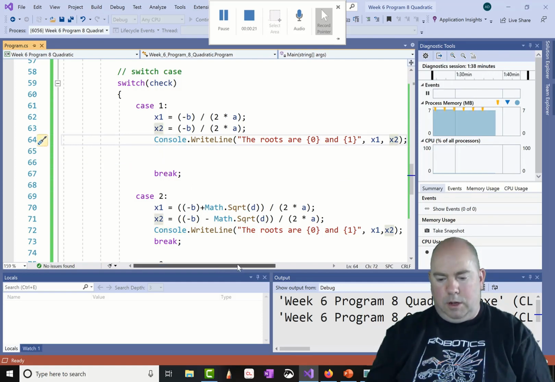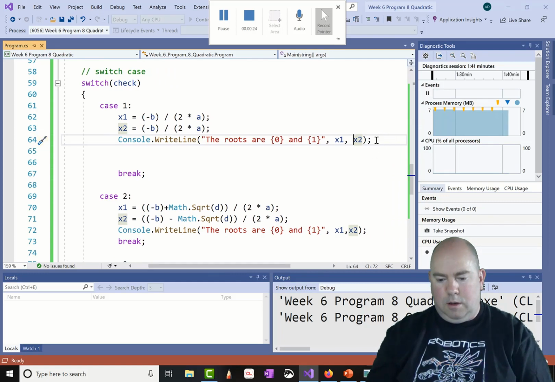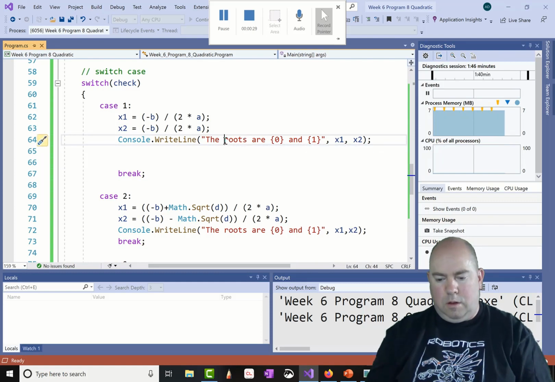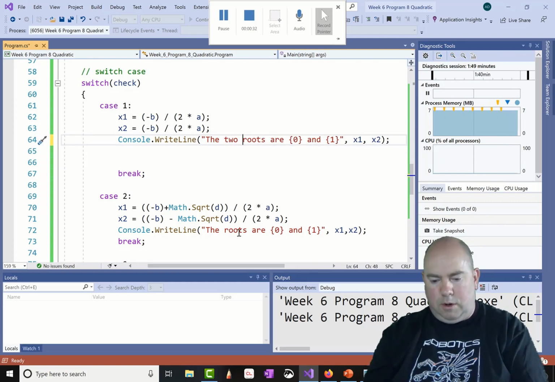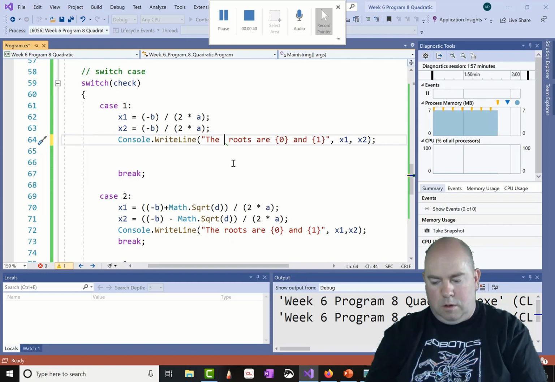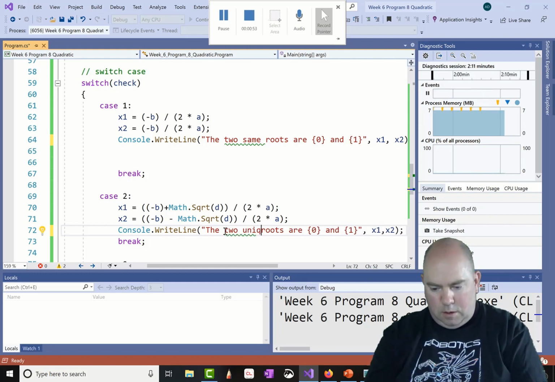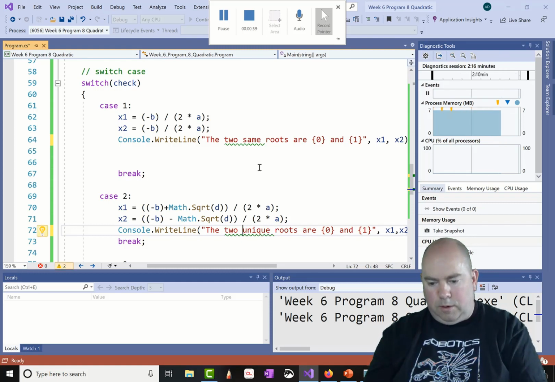So we say console write line here. I'm going to say the two roots are, two same roots are, call this the two unique roots are.